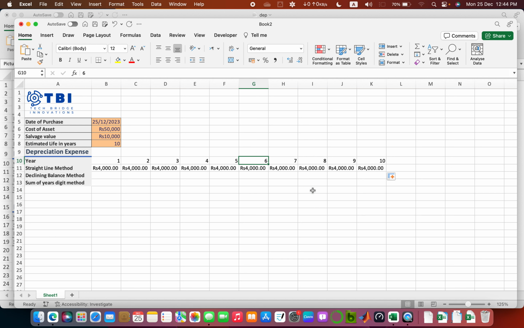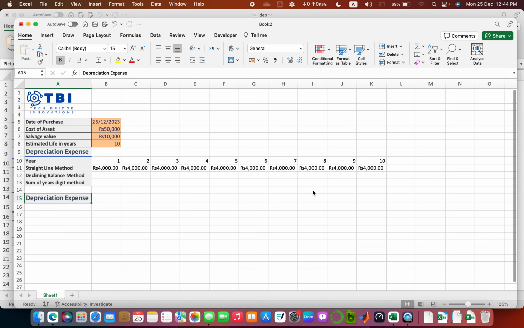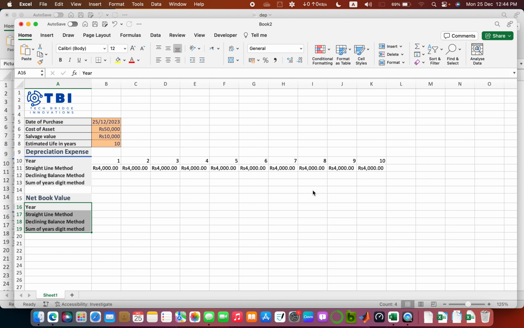Now once we have made the layout, I will write the net book value here, and use the same methods. Now the automation starts.